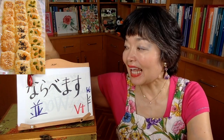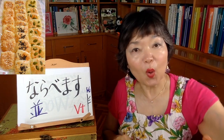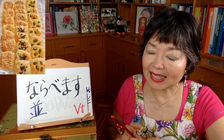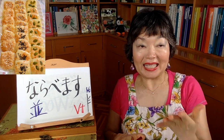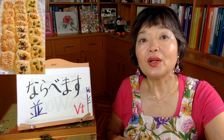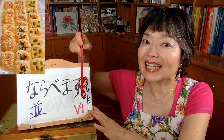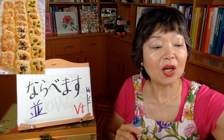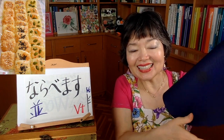並べる, 並べます. This is the kanji from nara. 並べます means to put them in order, to collocate them in order. This is a transitive verb. If I would like to say the intransitive verb, for example, I collocate myself in the queue, 並びます. This is intransitive. But here, this is a transitive verb. 並べます, I put something in order. So you put all these 16 sliced cheese.